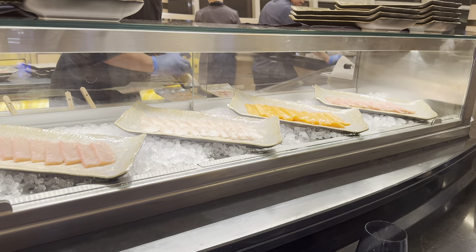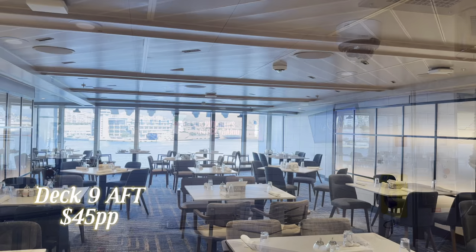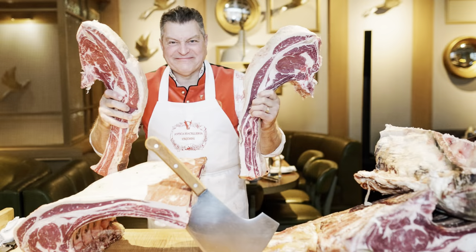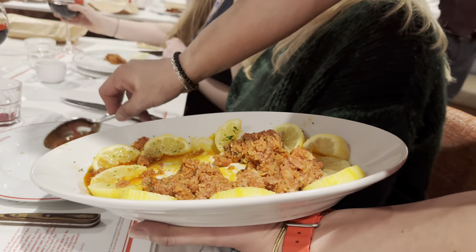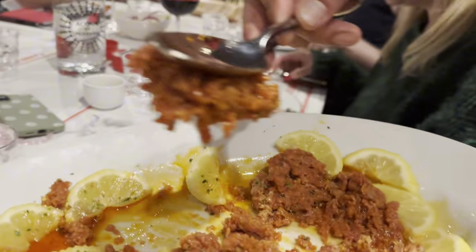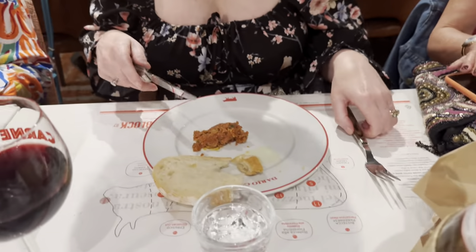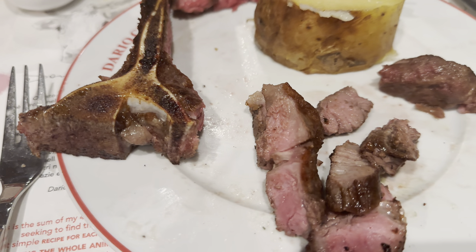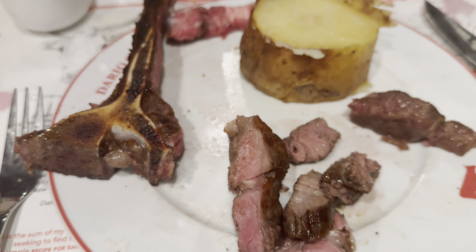This culinary experience, a carnivore's paradise, is Butcher's Block. You'll find this at the aft of deck nine, part of the eatery in the evening — it is Butcher's Block by Dario. You get the history behind the meat and you get a lot of meat. If you like meat, this is the place to head; if you don't, I would avoid this one. The food is delicious but you only get a jacket potato with the meat, so it definitely is a meat lover's paradise. $45 is the price, bookable on the app.